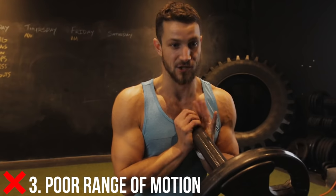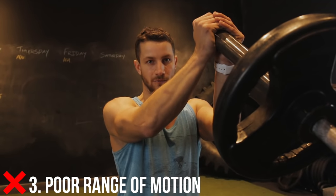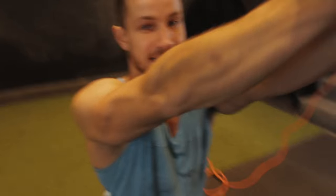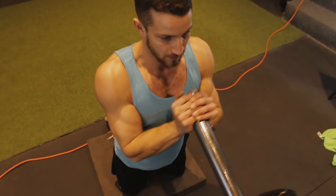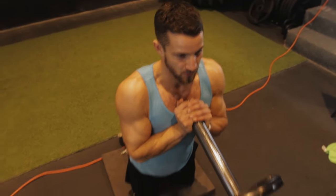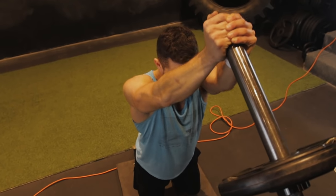A lot of people will do this exercise, just simply push up to about right here instead of actually extending all the way through, okay? So this is what the mistake looks like, just pushing up. Okay, and this is what you're supposed to be doing, just all the way up and then all the way down, and that's really how you target that upper chest and get those upper chest gains.